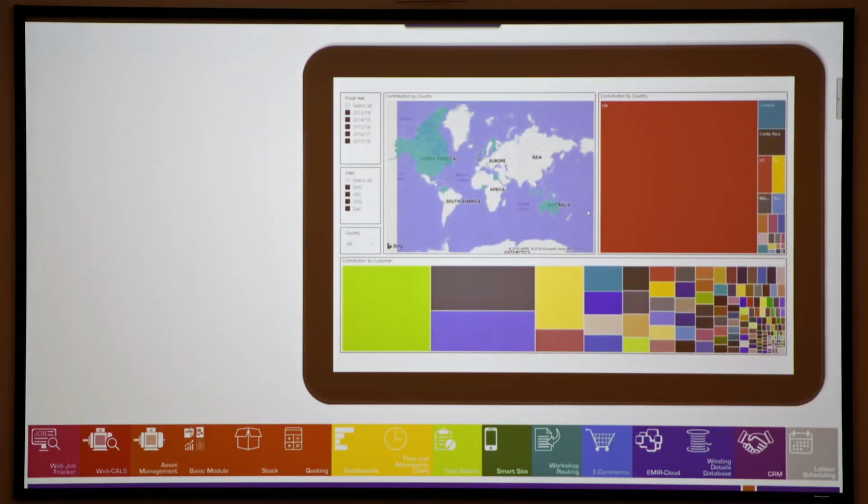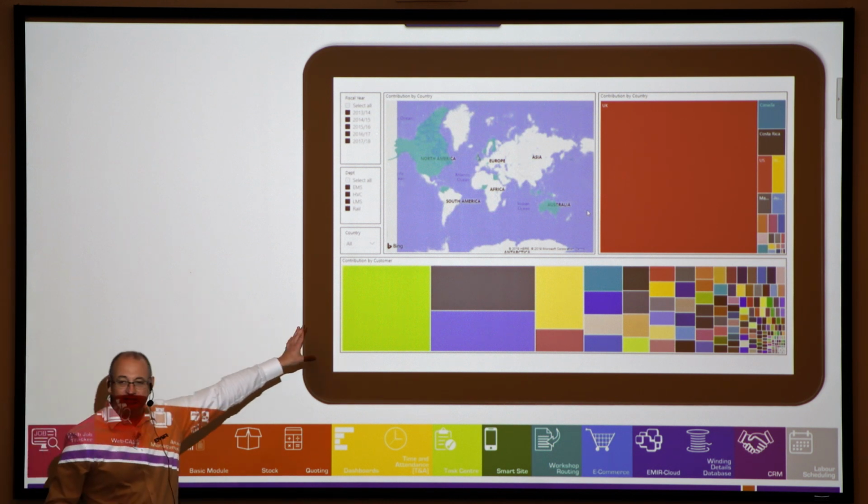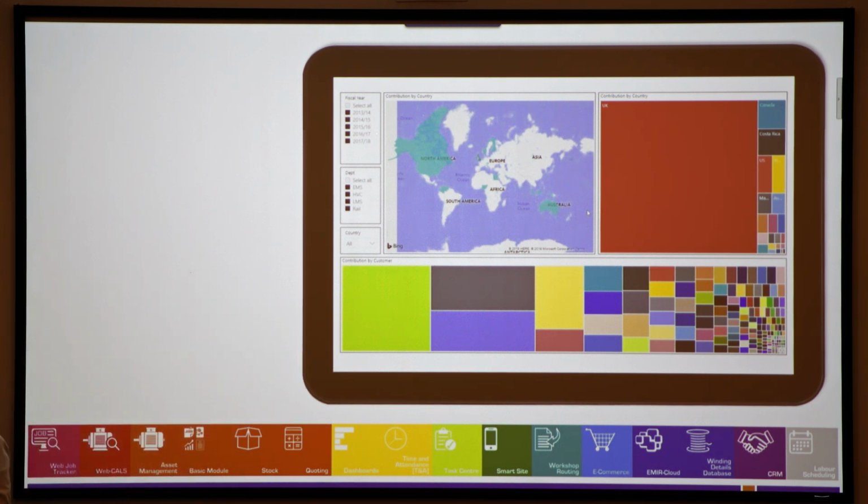Another dashboard we were talking about in detail was the use of things like Google Maps. All of this stuff is an app within Power Apps. And there is a lot of information that is assumed. A lot of information in your business, people will say something because they believe it to be true. Now, this is an organisation where, at the bottom, these are all customers. They normally have customer names on. Of course, I've removed those. And in the top corner is all the colours of the different countries that this company, Houghton, deals with around the world.